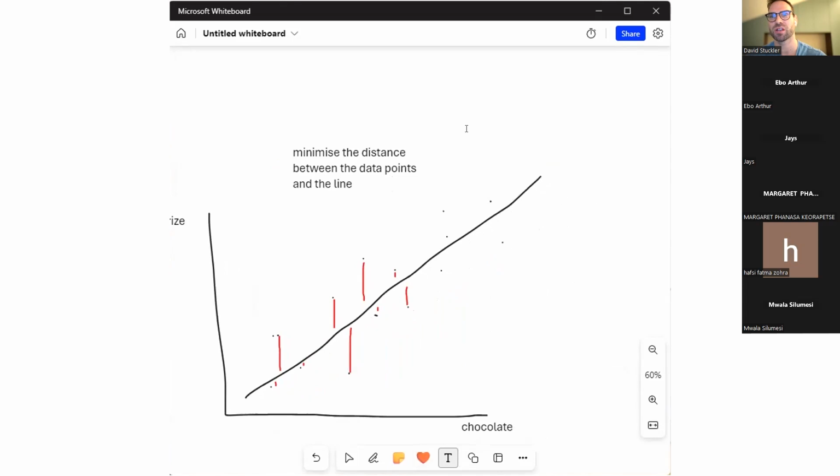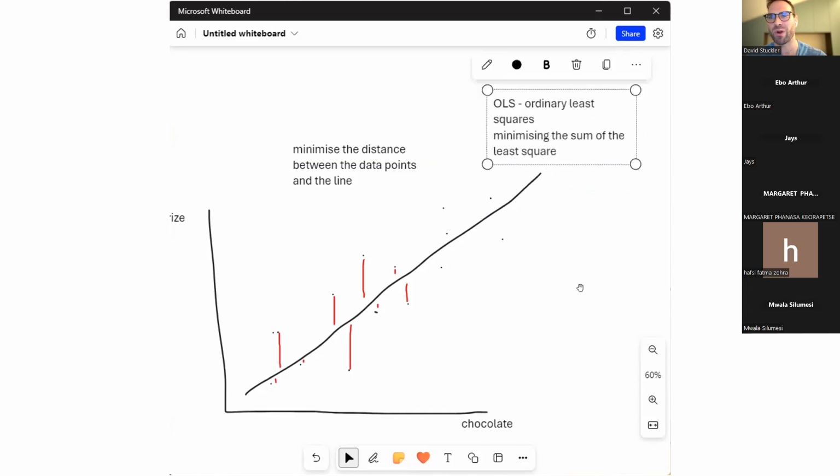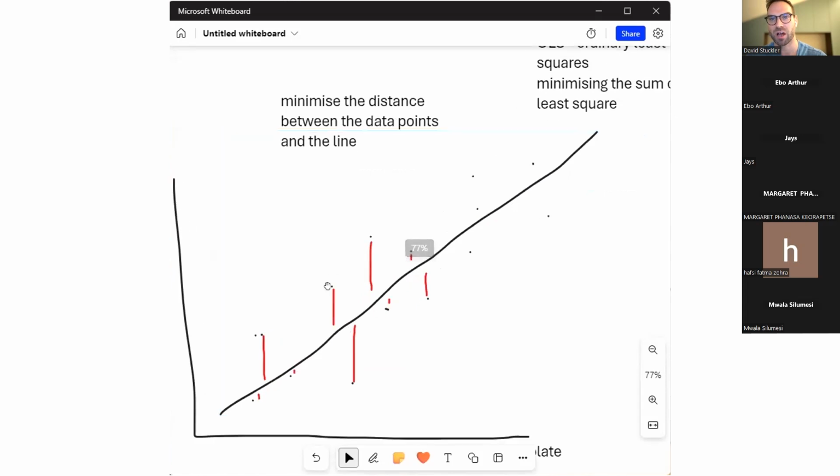Sometimes, if you hear this taught in classes, regressions are described as minimizing the sum of the least squares. And sometimes you see people talk about OLS, ordinary least squares. Well, what is this whole thing about squares? Just think about this. If you look at the distance between the line and the dot, you could say this is plus, maybe let's say 5. It's off of the line by 5 Nobel Prize winners, and this one is off of the line by -3. And let's say we add up all these distances, right?